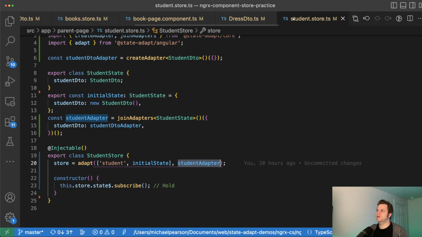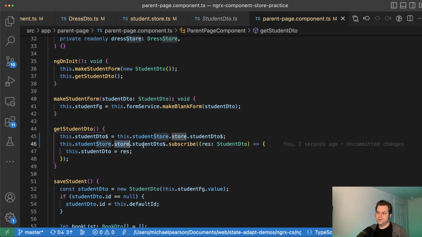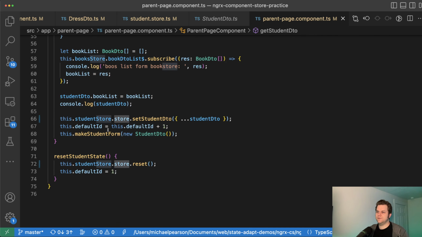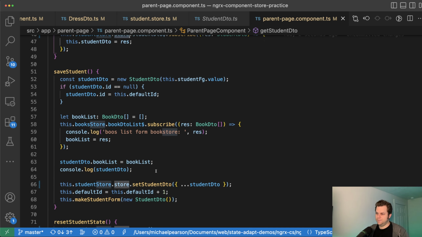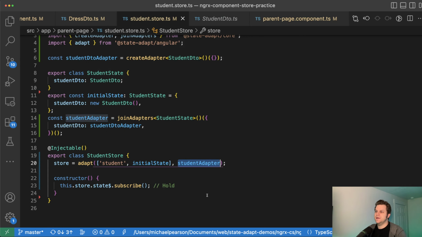So if we look at the component where it's being used, now we just do, instead of... where was that? Save. Where's the save? Yeah, down here. Yeah, instead of save student, whatever, it inherits this name from this.